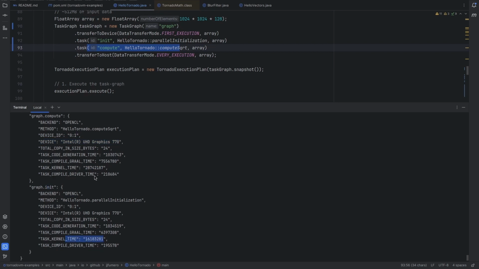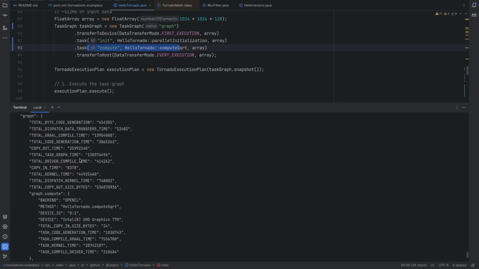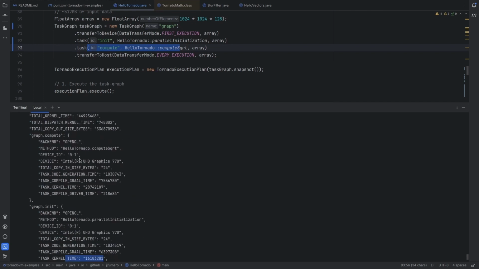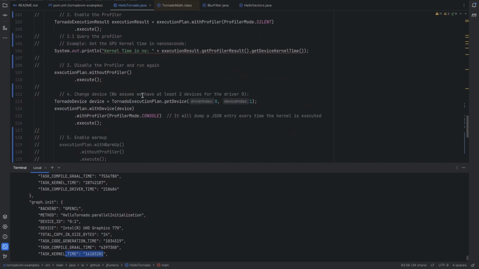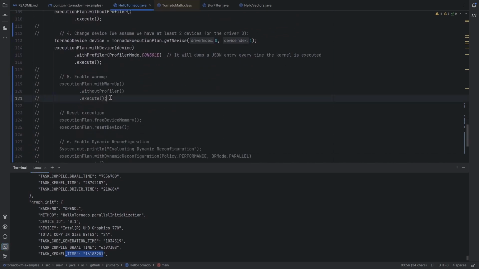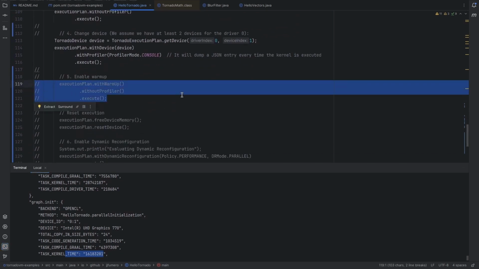The first time you run on a new device, Tornado will compile the code. Compile means, in this case, I'm using the OpenCL backend, which means from Java bytecode down to OpenCL. That's great. Let's go a step further, and we can run with the warm-up.